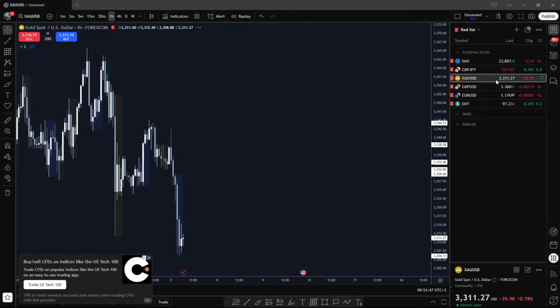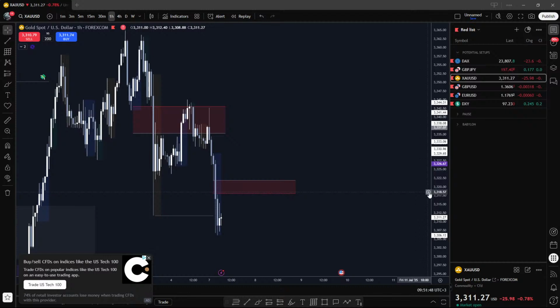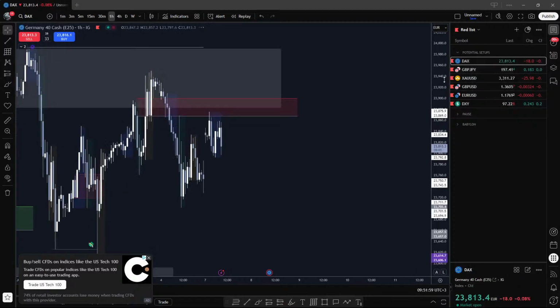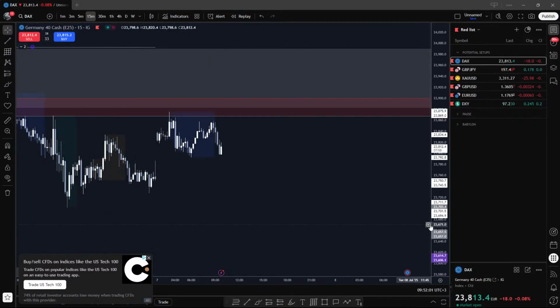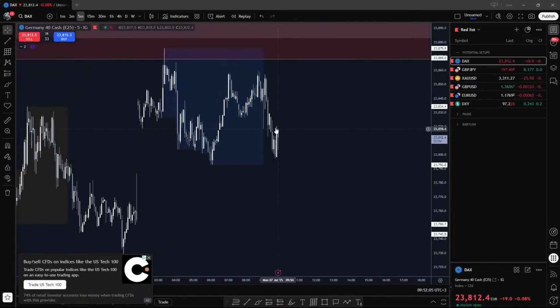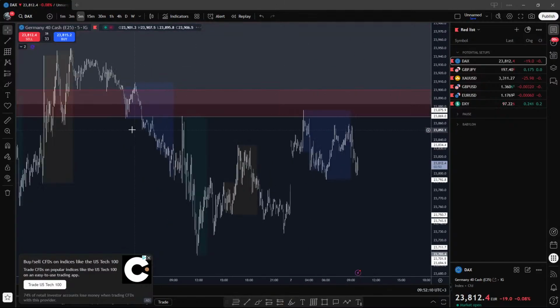GU is going to take time. Gold, we're also going to place an alert here, and GG we're going to place an alert. DAX is the pair that I like the most, but we need to pay attention to DAX to see how it behaves. Do we form something? I don't really like how the lower time frame looks necessarily. I would still like to see that Asian rate, but it's not a necessity.